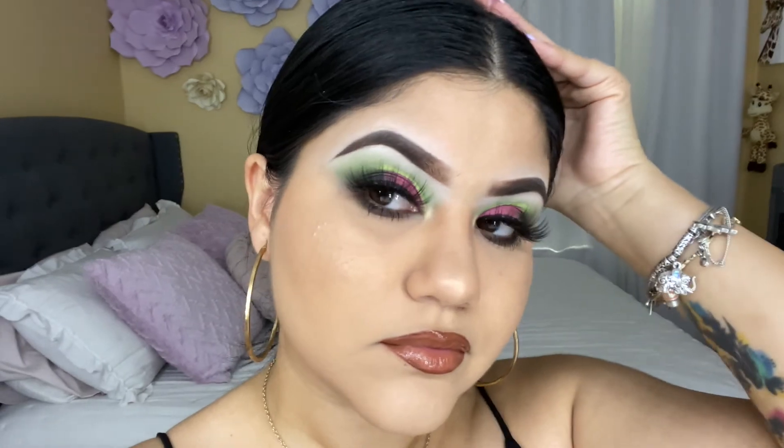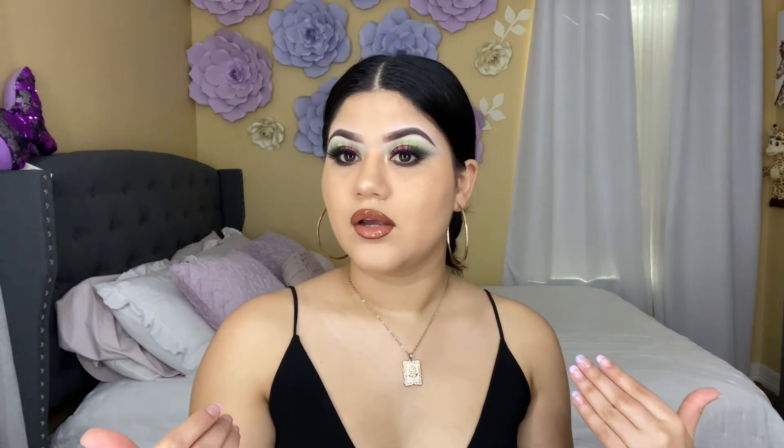So yes guys, I guess this is the final look. Do I look like a raccoon or do I look cute? I don't know how to feel — I don't usually try out like new eyeshadows, and whenever I do a crazy eyeshadow I'm always like no, I don't like it, but then I get used to it. Now that I'm trying different lip glosses and lip combos, it's like I don't like it, but I know they're cute.